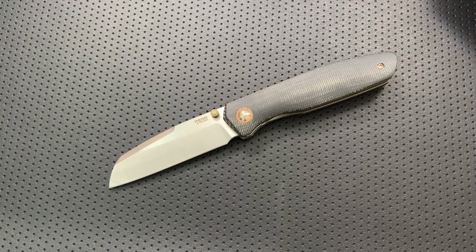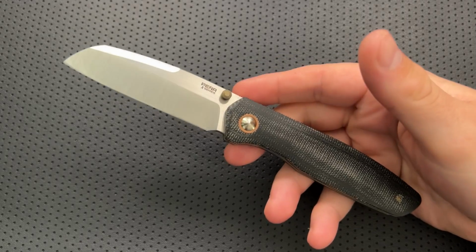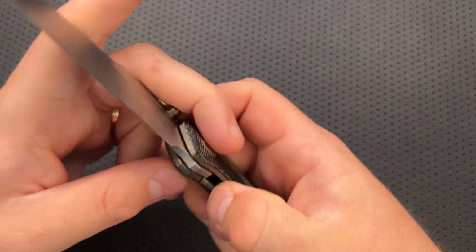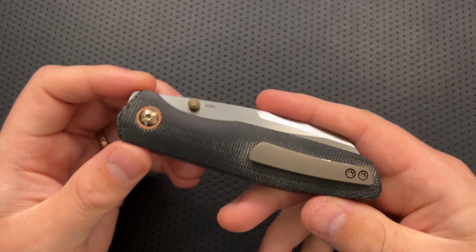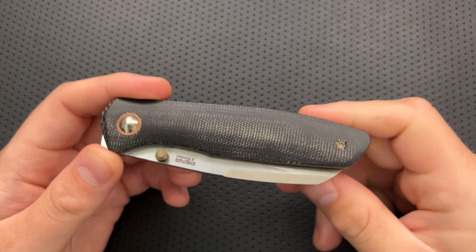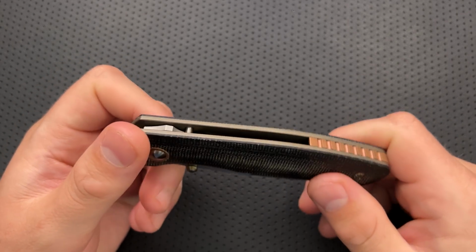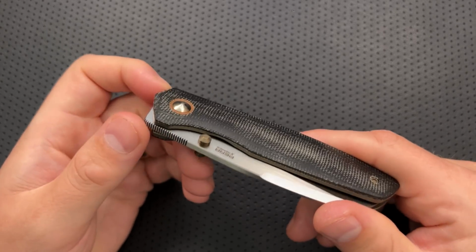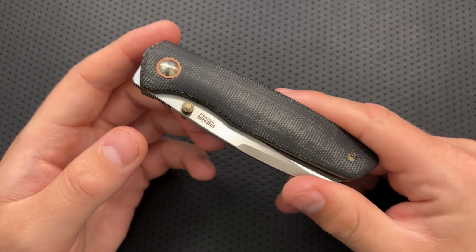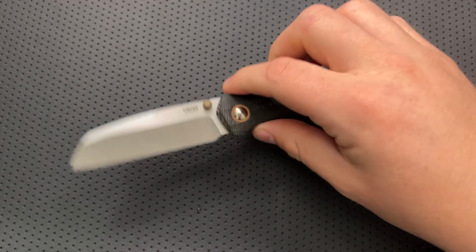So let's go on ahead and jump into the good, the great, the bad, and the ugly of this very interesting knife. On the good side, to start with, the price of this guy is $275. This is a price that is basically fine, right? It's not like, oh my God, value, but at the same time, it's not particularly ripping my face off either. If you're loving this knife, I think you're going to pay it quite happily. But it also won't be a price that is strong enough to sway you if it's not a design that's appealing to you, and so I think the price is fine.